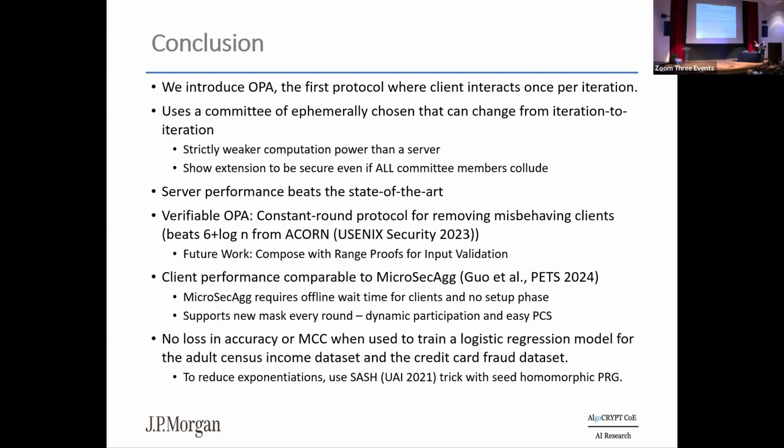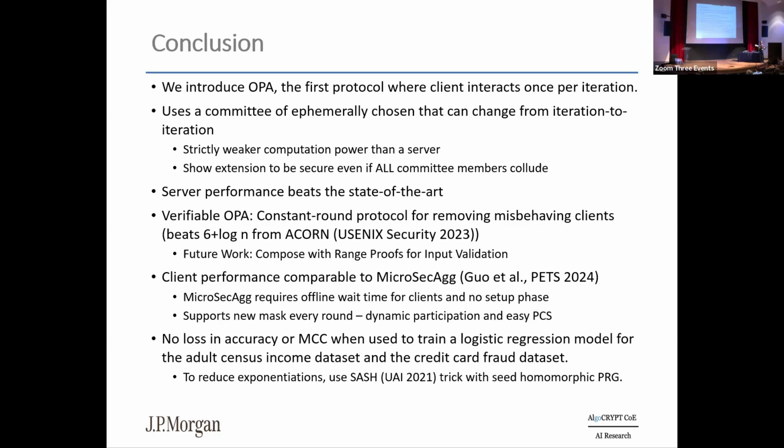That's exactly what seed homomorphic PRG will do. If I were to do this, I would just mask the seed. Sorry, the question was, why do I really need a key homomorphic PRF? Why can't I just use a one-time pad? I still need to add up the masks, right? So you really need a seed homomorphic PRG, because I'm trying to add up the seed on the one hand, I need to aggregate the seed. I also need to aggregate the mask. So I still need at least one key homomorphic PRF evaluation at that seed point.